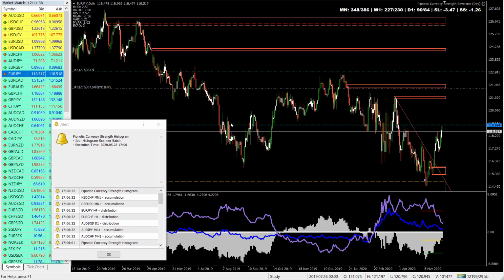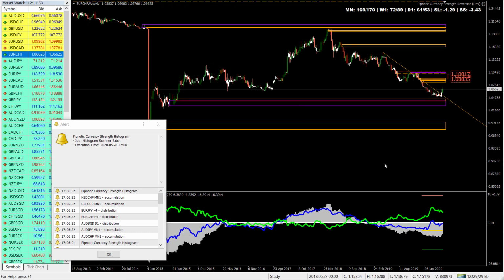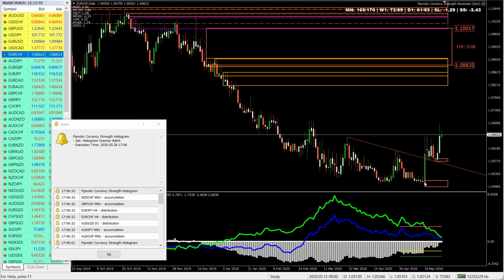Okay, good. We'll leave that in right where it is, and then we're going to have a look at the Euro Swiss franc. See, the Euro Swiss franc is not a trade that I'm going to sell, because on the weekly chart, we are reacting at weekly and monthly demand. So price came down. We're starting to wriggle higher from here, and we actually bought this further down. We actually bought it in here during this period of accumulation just here, and price broke up.